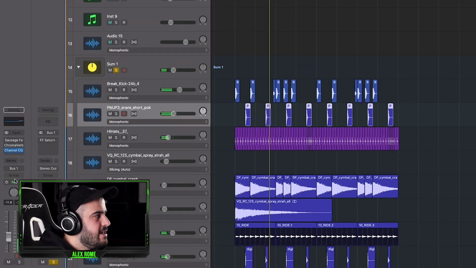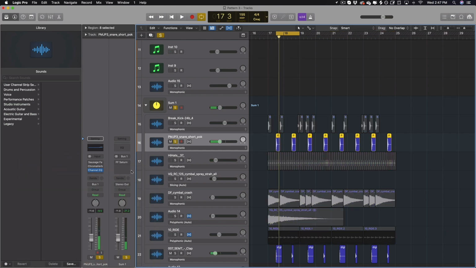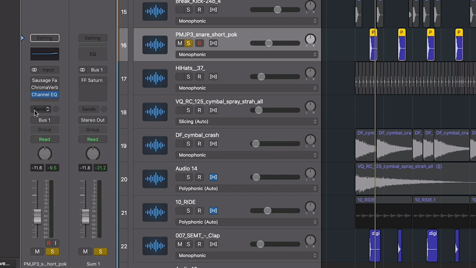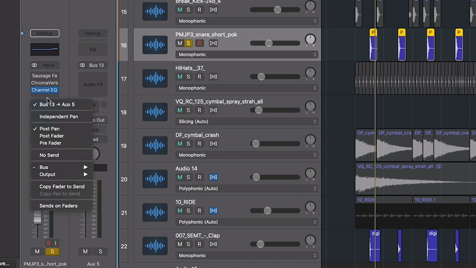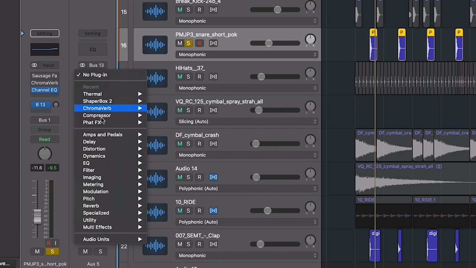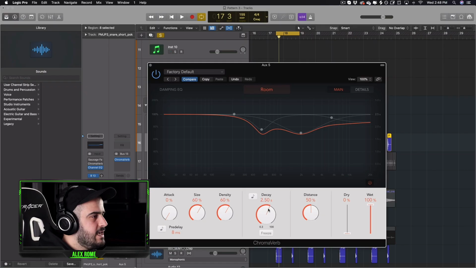So instead of just adding reverb to this snare here, we all know that I could click here and add reverb, but instead of doing that, I'm gonna come to where it says sends, bus, and then I'm gonna pick an unused bus. You can pick any bus you want. And then what I'm gonna do is click on that bus and then go over here, and now bus 13 is over here. So I'm gonna add a reverb plugin to bus 13, add some decay, make it sound like whatever you want it to sound like.